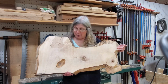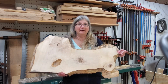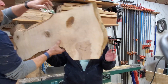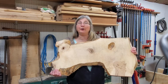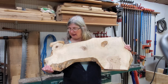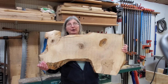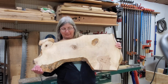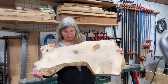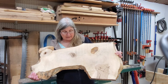And I actually told Chuck, do I have it upside down? Yeah, you do. Do I? Yeah, turn it over. Turn it over? Here. That way? Yeah. I told Chuck, if you really look at this really good, yes, it looks like a pig. You got the nose right there, the eye, and the ear. So I don't know what you guys think, but I think it looks like a pig. But it actually has a lot of curl. A lot of stuff.